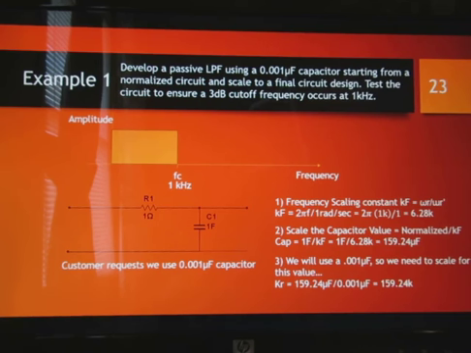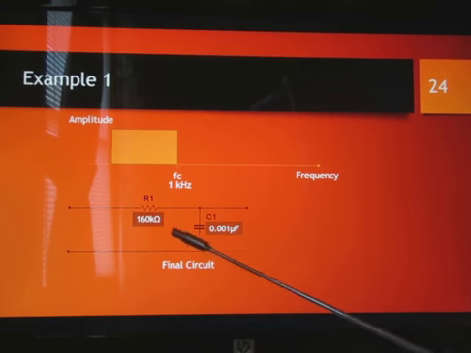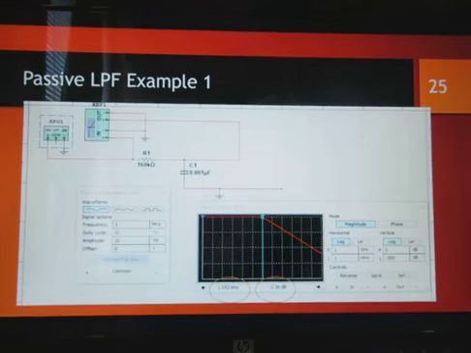And remember that capacitors and resistors are inversely proportional to each other. And so here's our final value. Let's look at our circuit here. Here's our final value, 160K, 0.001. Now we want to test this circuit and see how it works. We should be in the ballpark and we can start tweaking it from there.